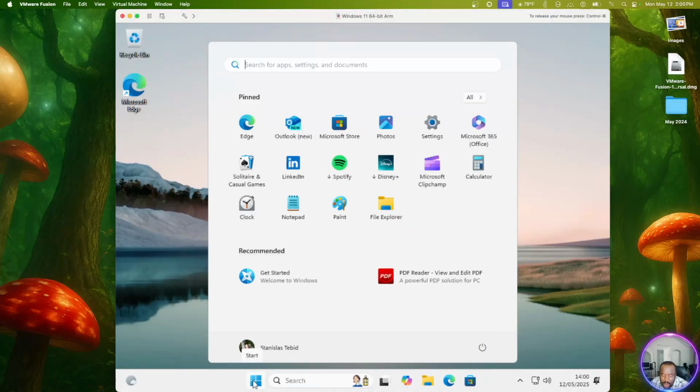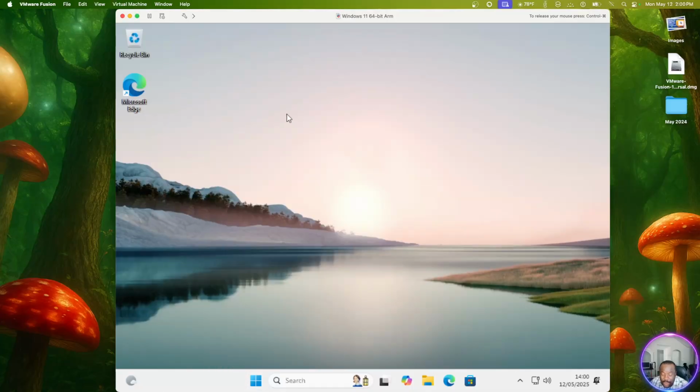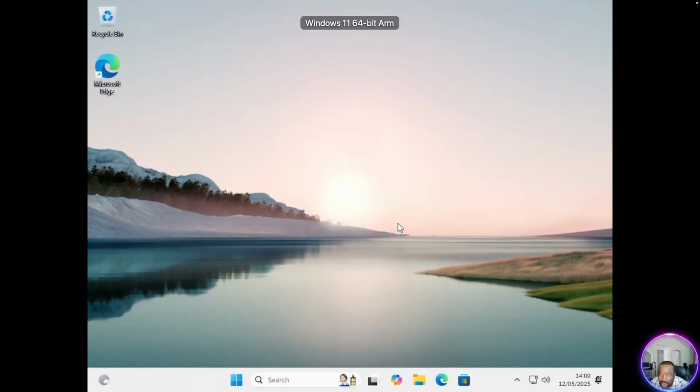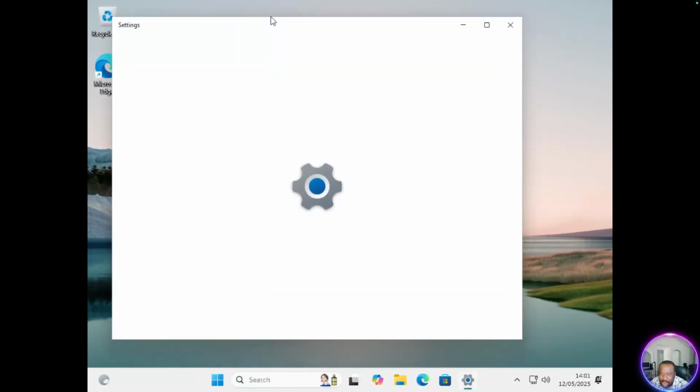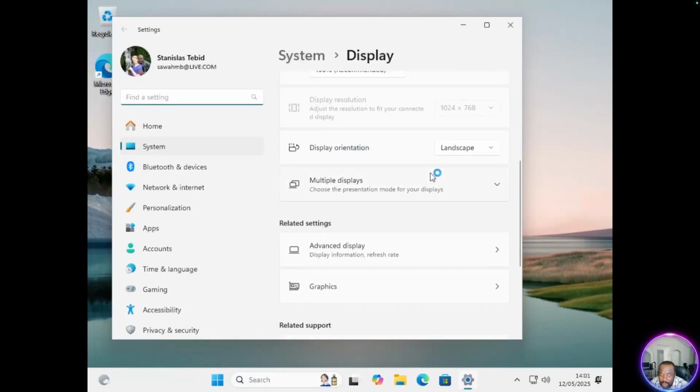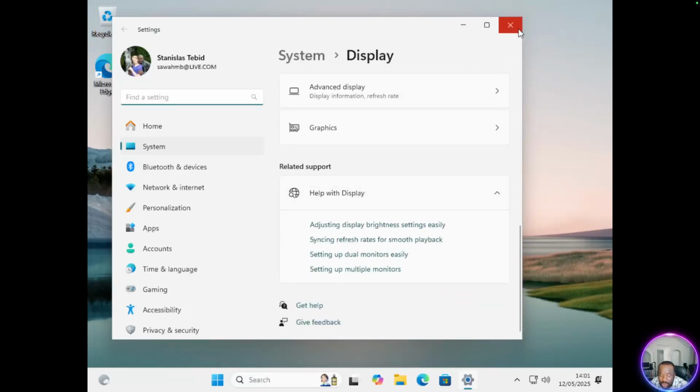Now I want to look at something really quick. Because I installed Windows 11 Professional, you can start using it right now. So I can make it full screen. And you can also increase your resolution. And you can right click, personalize settings. All of these are not important right now, but you can decide to make your display look the way you want it to be.